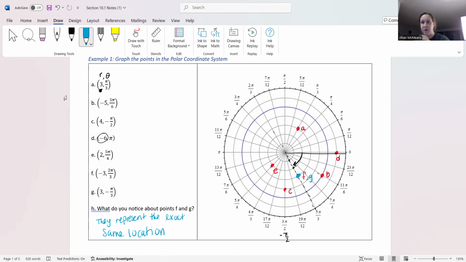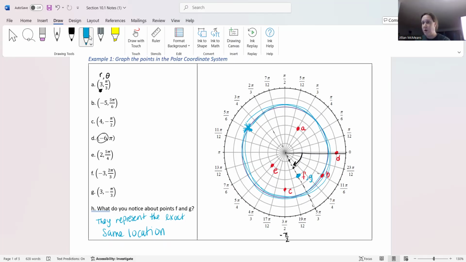And it's all about that cyclical, like not cyclical, I don't know if that's the right word, but it's all about that periodic nature of our trig functions. Okay. So when we measure out along the unit circle, if I were to look at this point, like right here, okay, so let's say we're at 5 pi over 6 radians. If I went another 2 pi radians, I end up right at the exact same spot. If I subtract 2 pi radians, I end up in the exact same spot. So it should sort of make sense to us that there are going to be infinitely many sets of coordinates that represent the same location.